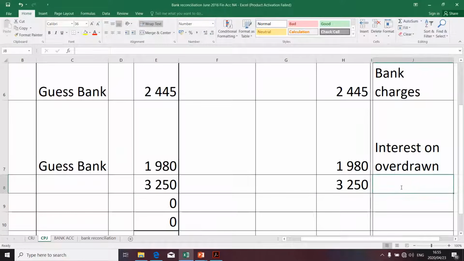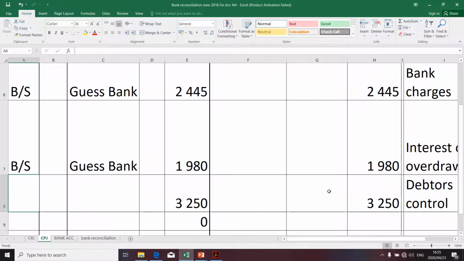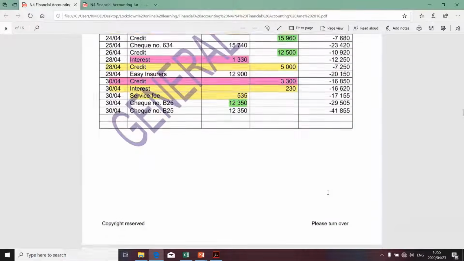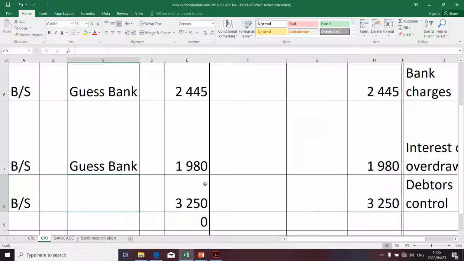Oh yeah, it was debtors control. Debtors control. There you go. Let's go write other important details. It's bank statement because it appeared on the bank statement. It relates to a tailor. So I'm just going to say a tailor.